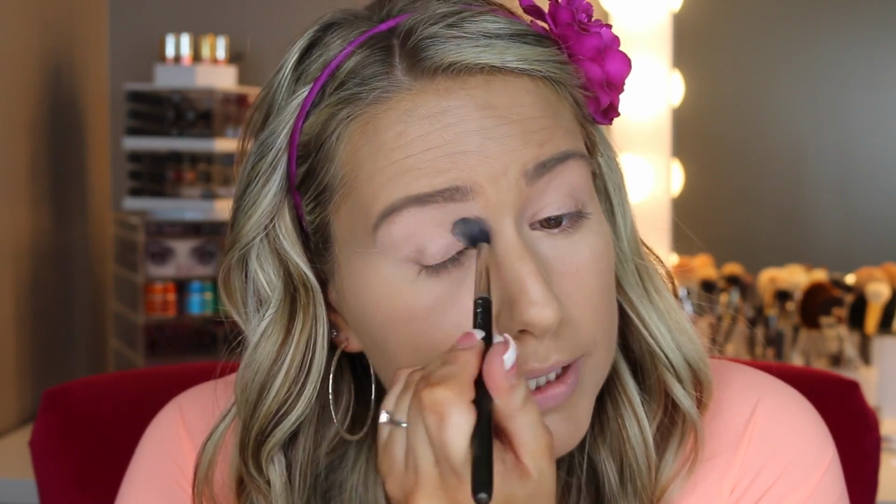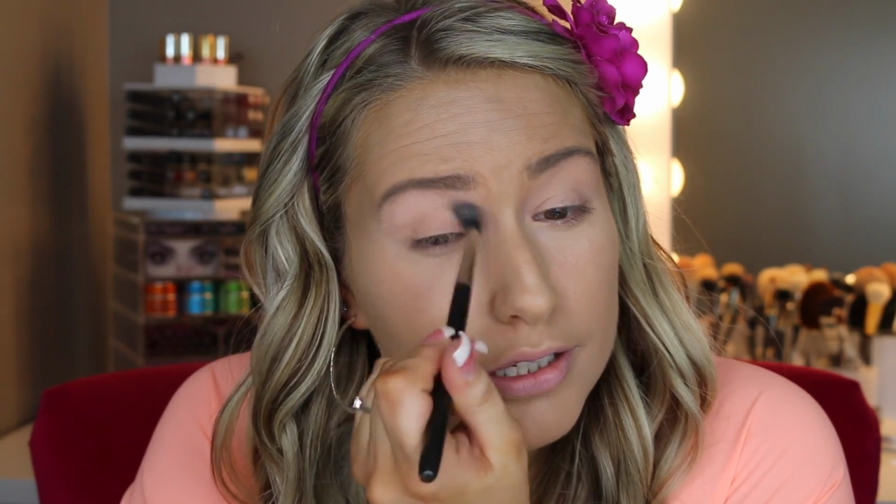Okay, so this first color right here is the number 1 step. It's called the Eye Brighten. And this is actually a pretty good size mirror, so I'm actually going to use the mirror. So I'm just basically putting this all over the eyelid to brighten, like it says. And then I'm just going to do that on the other side. And I'm basically putting this up, down, all around, everywhere, because we only have 3 shadows to work with. So just everywhere to brighten up the eye.